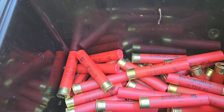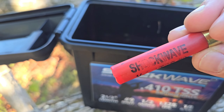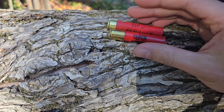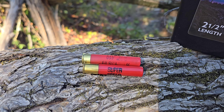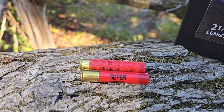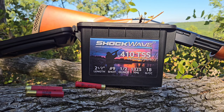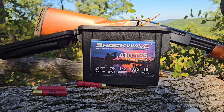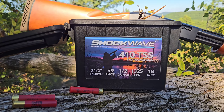I've never actually tried any of this tungsten steel shot before because they are stupid expensive. So before we go hunting with them, I'm going to do a few tests to compare them to regular Winchester lead number six shot and see if it's actually worth buying those expensive shells or not. I didn't even buy them — they were sent to me by a friend. Thanks a ton to Chad Smith for sending me these, I really appreciate it.